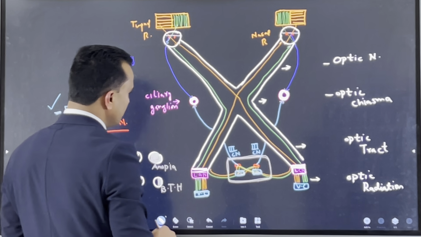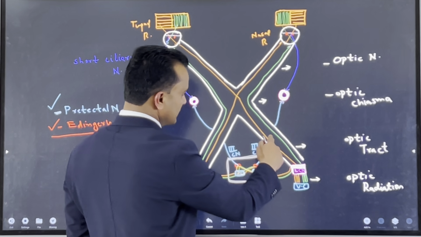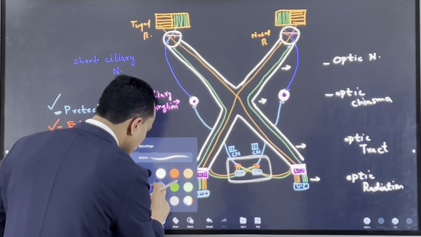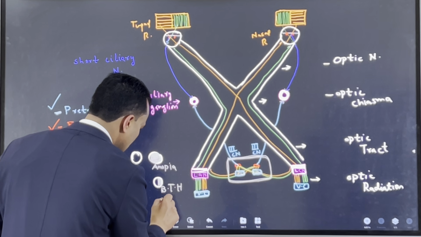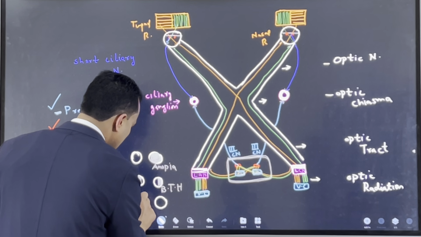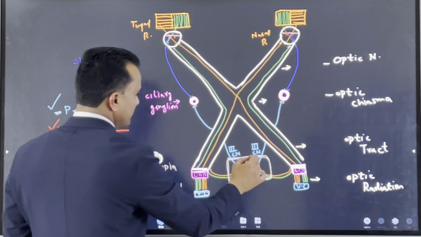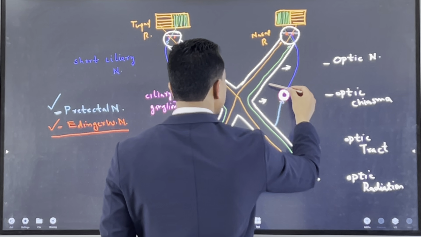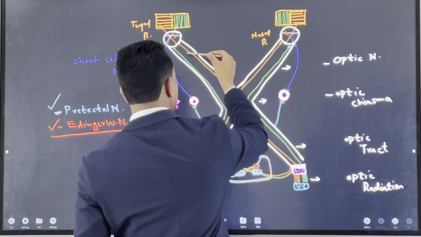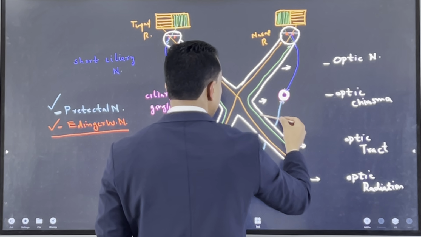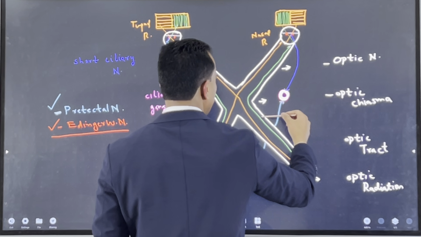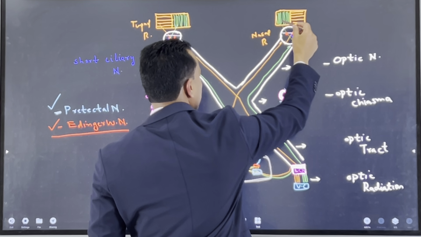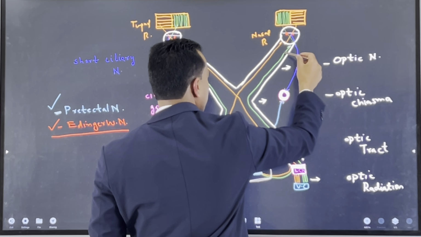And if you have any problem in the optic tract, suppose one person has an injury in the optic tract, what will be the clinical presentation? You can see that in the optic tract, the light is coming from both eyes, from the right eye and from the left eye also. In the right optic tract, the light is coming from the right eye, but from which part? You can see it is coming from the nasal part.